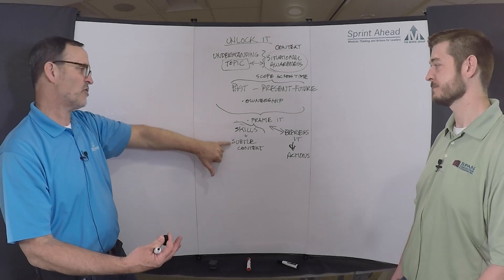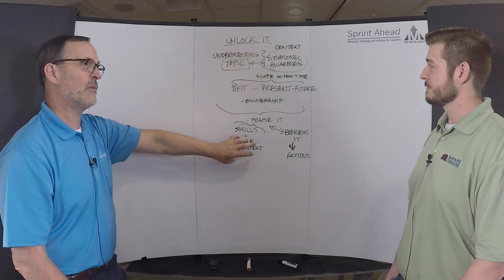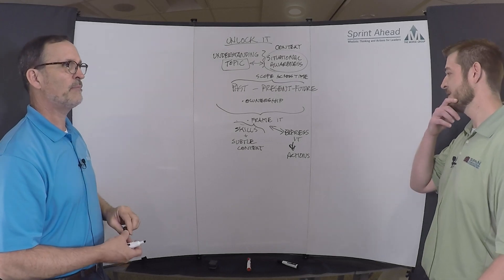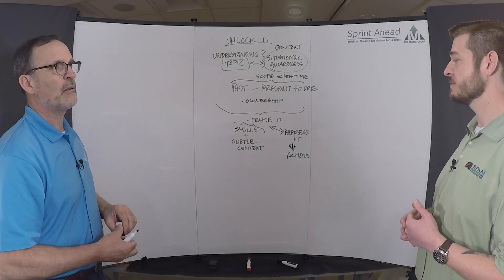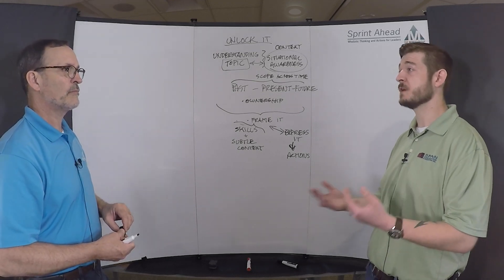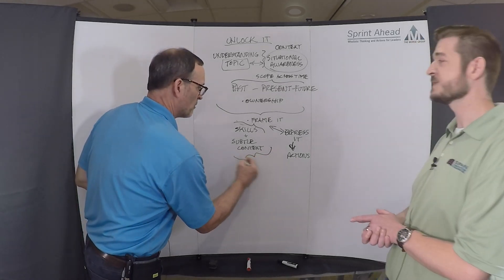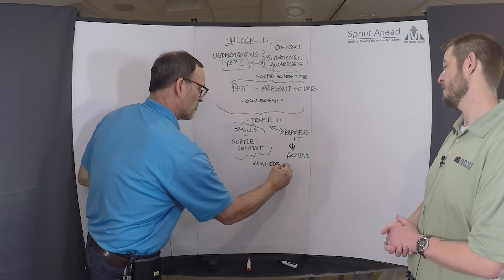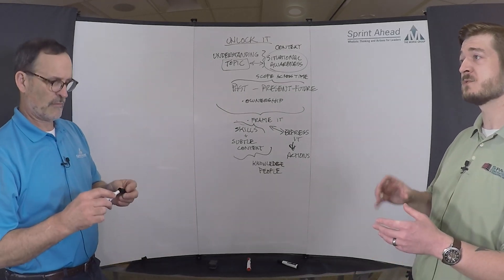What I'm hearing is by taking this time to frame it, embrace the complexity of it, but you've got to distill it down so you can frame it so you can both express it, but you can also understand how you're going to lead against it. And then what skills do I need? But then also what subtle context? So it's almost like this large context allows you to create that you can bring down to connect my skills to subtle context. Yeah, absolutely. The subtle context part is probably, at least in my experience, one of the more difficult skills to master around this process, because you have to have intricate knowledge of the person you're talking with. What part of this context is going to be their motivator? Because as leaders, we're trying to drive desired outcomes. We're trying to remedy situations. We're trying to make situations better. And ultimately it's the individual knowledge that a person contains about the other individual where you're going to be able to target that internal motivation.